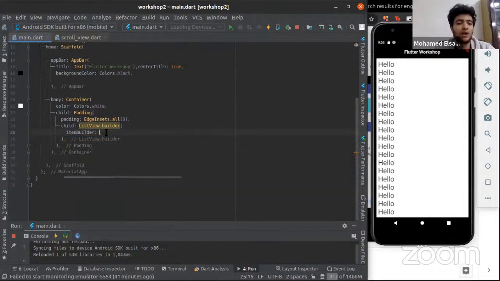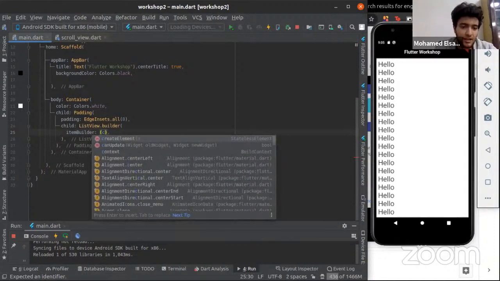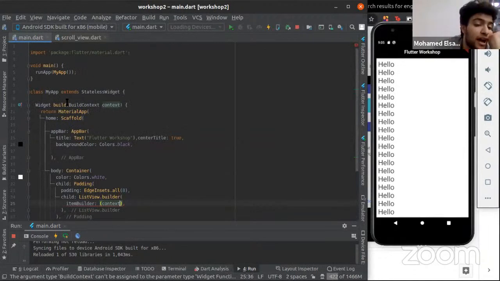Item builder is just building the item. So instead of hello one, it's item 1, item 2, item 3, item 4, and so forth. So it's just building your item. Item builder is taking the context. Basically, I'm sorry, I didn't explain that part.